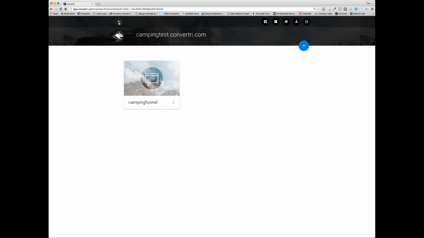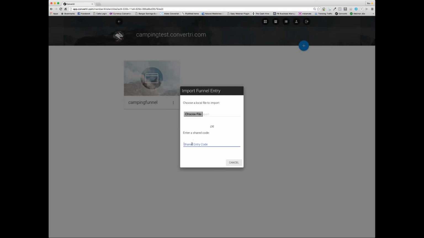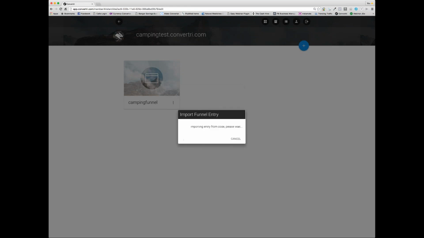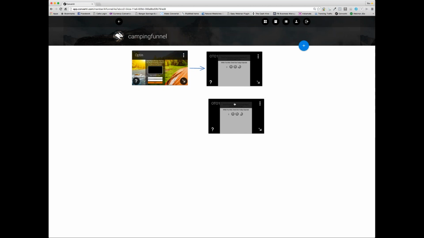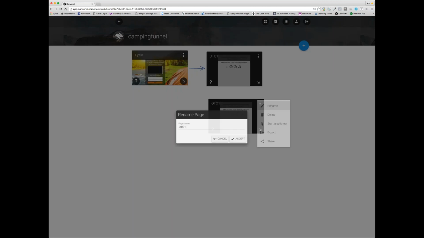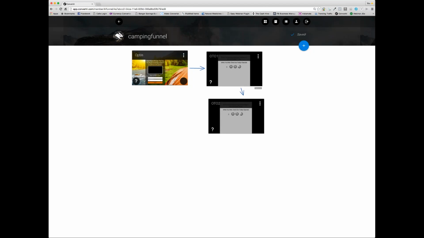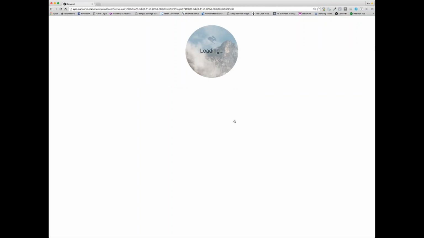and we go back, and all we do then is go to another three-dot menu, and ask it to import the entry. And all we have to do is paste that code there, click OK. And now it's importing a new page from that code, and we have it right there. So all we have to do now is rename this page, because it's not 0201, it's 0202, and that would become confusing. Link it in. There it's linked in.